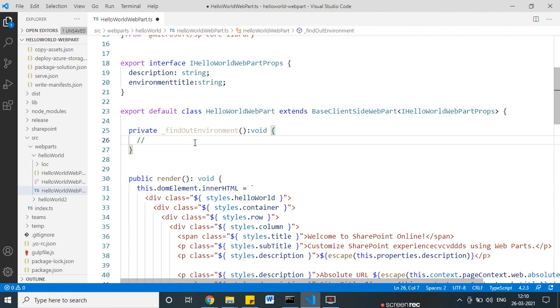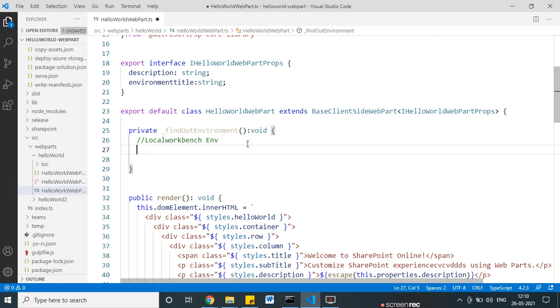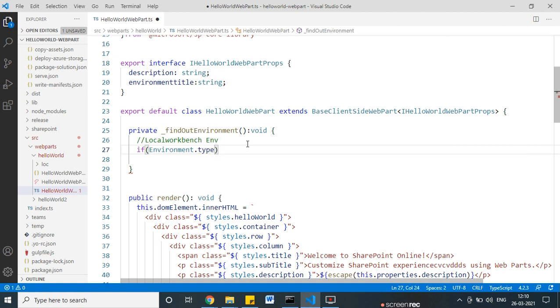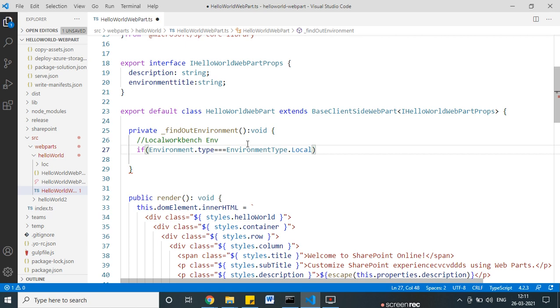So for the local environment, the local workbench, I use an if condition here and I say Environment.type equal to EnvironmentType.Local.